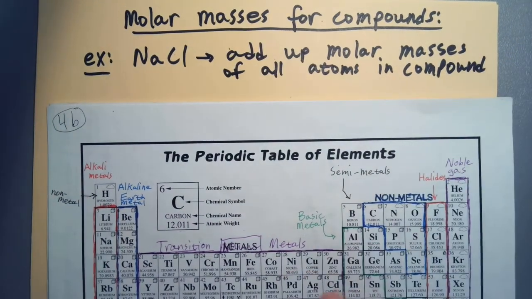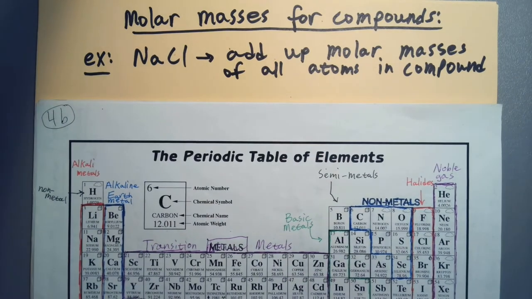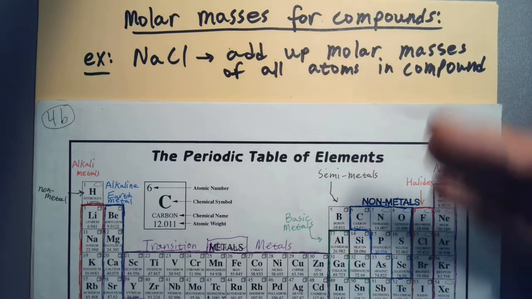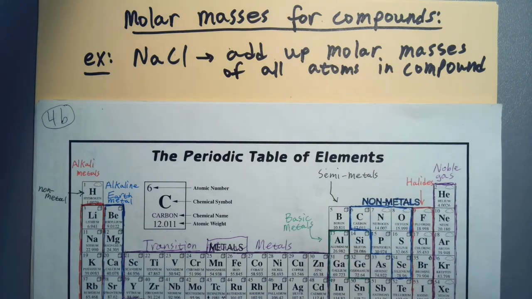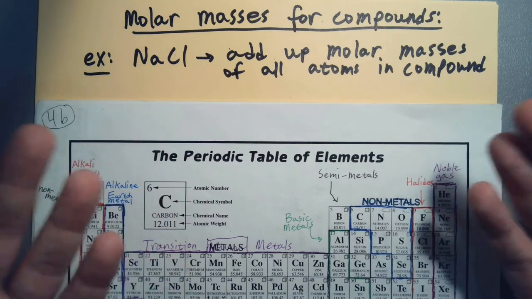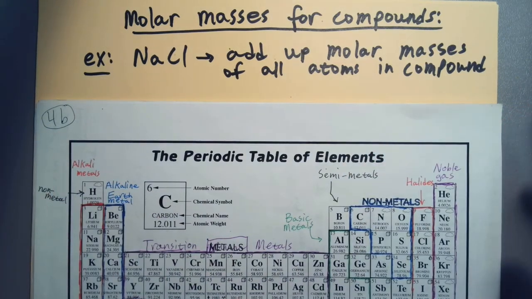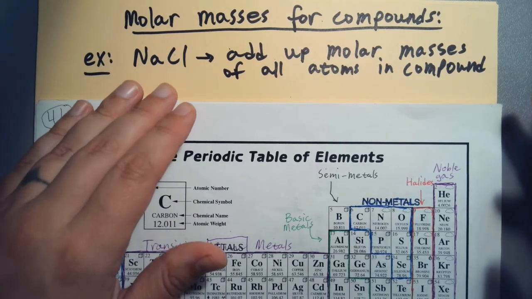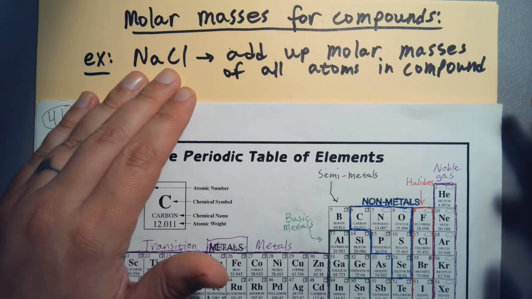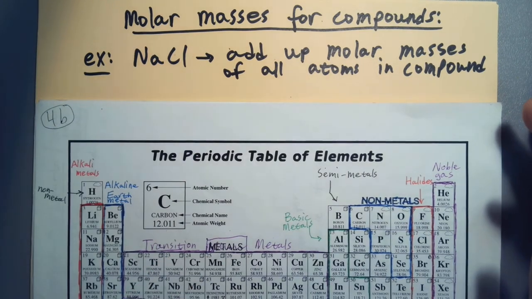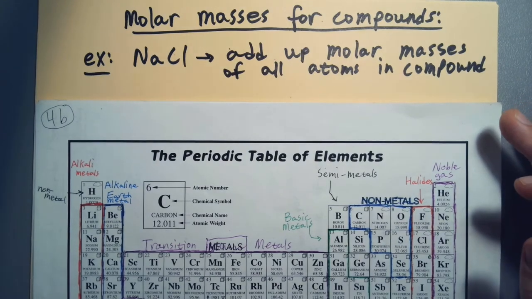It will not weigh any more or less than the sum of its parts. If I wanted to know what a bicycle weighed, I could take it apart. I could weigh the two wheels, the chain, the handlebars, the frame, the seat, the brakes, all that. If I add it up, I will get the mass of the bike. Now you're going to say, well, it's easier to just throw a bike on a scale. And the answer is yes. And then to that I'll say, NaCl is not a bike. You're not going to get one on a scale. You're not going to get one on a balance. And if you do, it's so light it won't even show up.